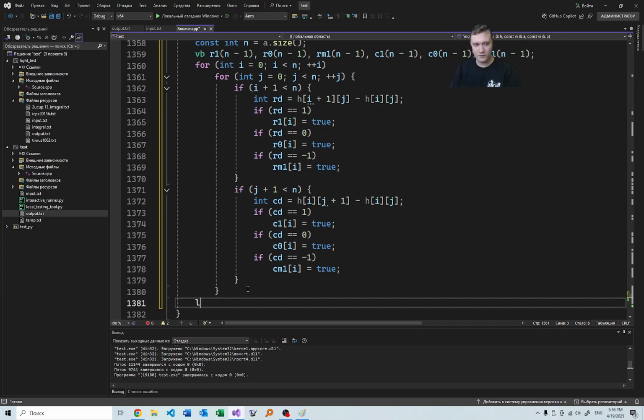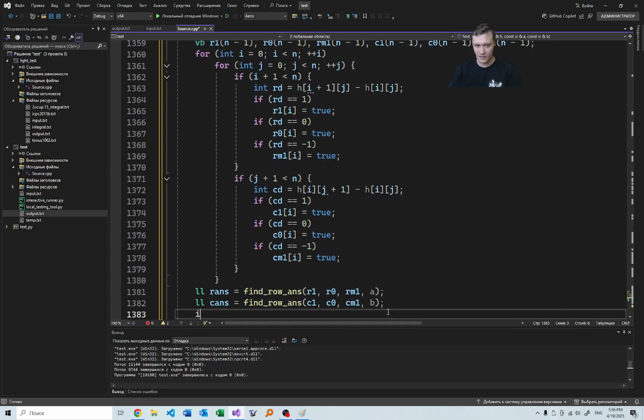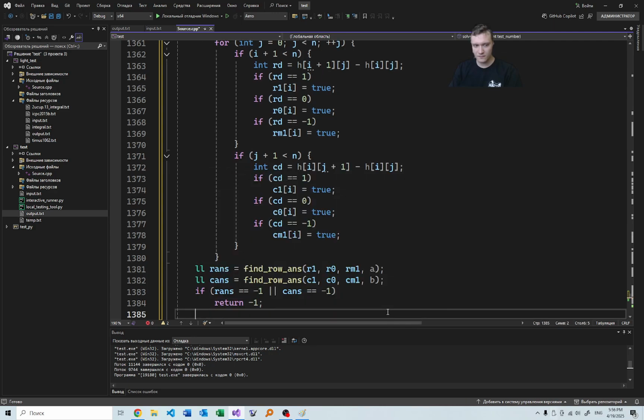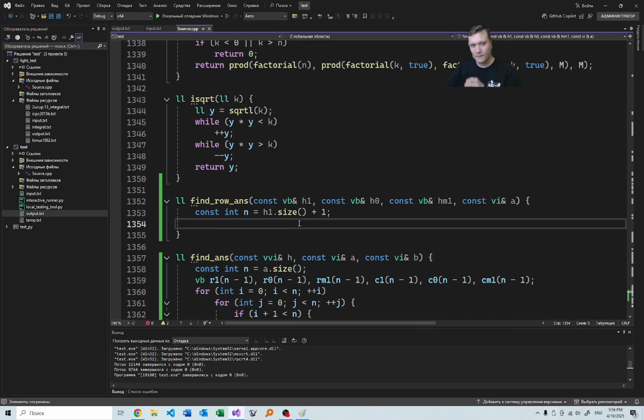And then we want ll rows equals find row ones of row 1, row 0, row -1, A, and column ones equals same thing for C1, C0, C-1, and B. And if rows is -1 or column ones is -1, return -1, else return the sum. Okay, let's go here. So I want to know 3 numbers.